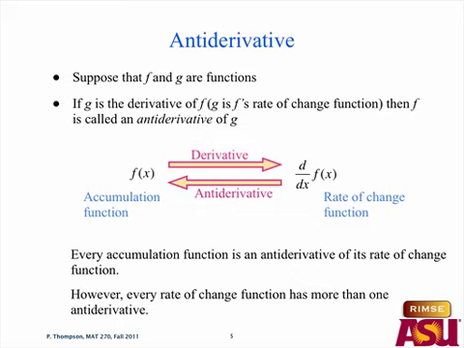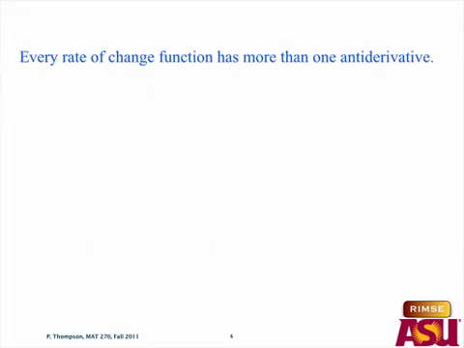Antiderivative. So we've been finding accumulation from rate. Well, that's the process of finding antiderivative. So here's a rate of change function, 4x cubed. What does this represent right there? So what is the integral from 1 to x of 4t cubed dt? What's that? Nathan, can you describe what that is?